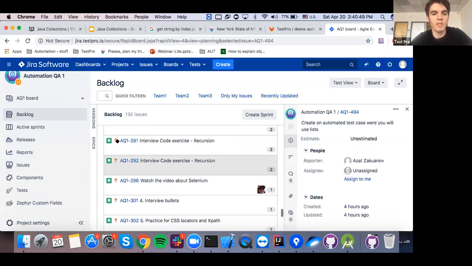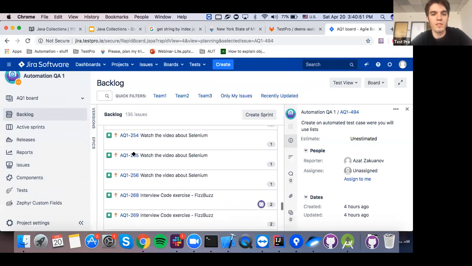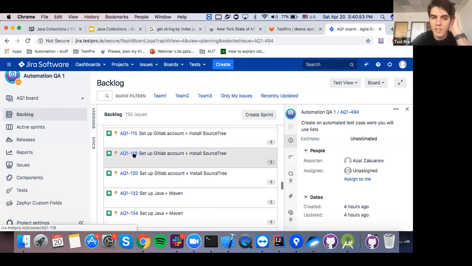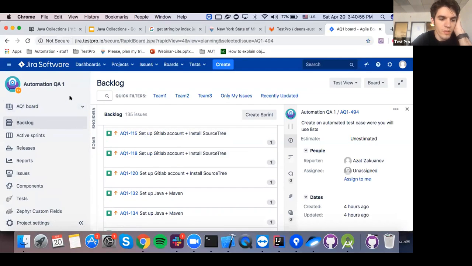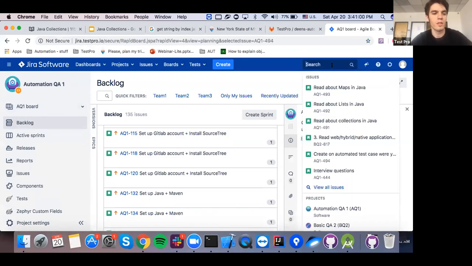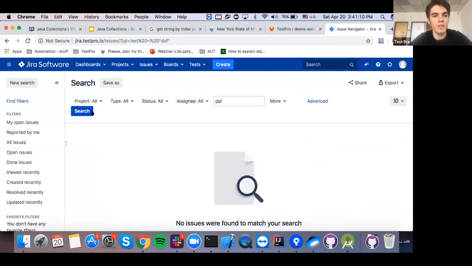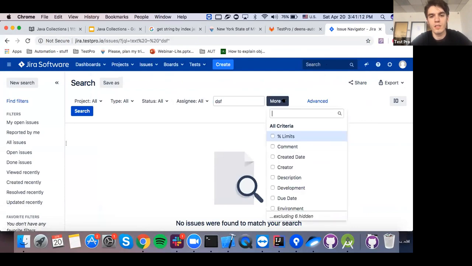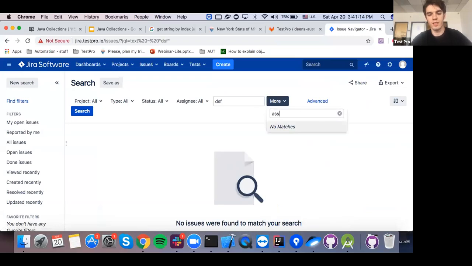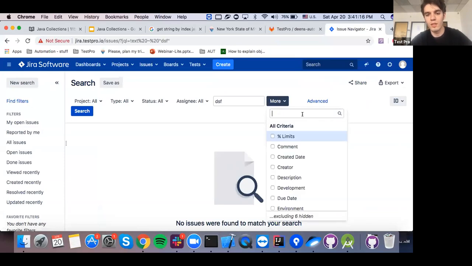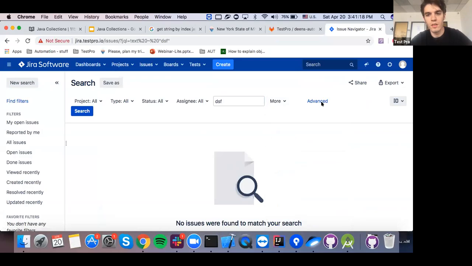In the backlog. Oh wait, it's not. Oh, okay. So you can actually search. Wait, all the tickets, like all of them? I mean, only assigned to me. Assigned to you. Yeah, but all the tickets that they did. All right, that's easy. So they can just assign it. Wait, you have to click on advanced.